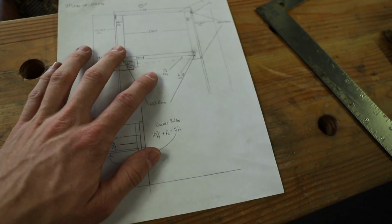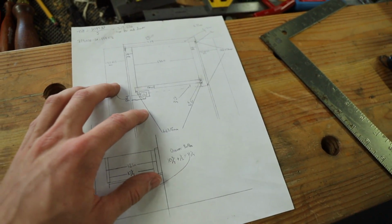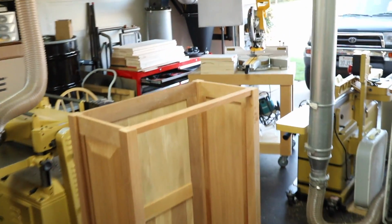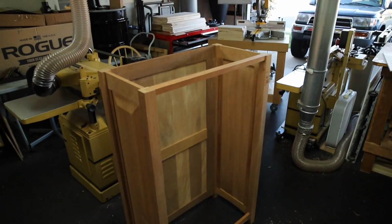So with this drawing, I should hopefully have all of the necessary measurements in order to construct the drawer and then actually put it in there. Hopefully this should go well. I have all the parts over there sitting, and I'm going to be getting ready to cut those up.